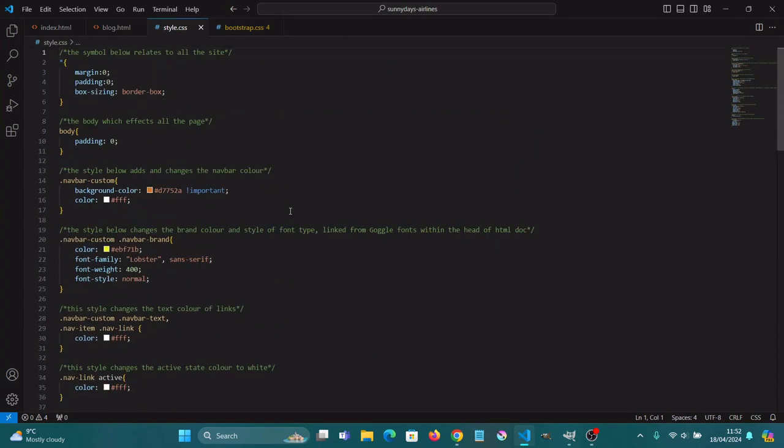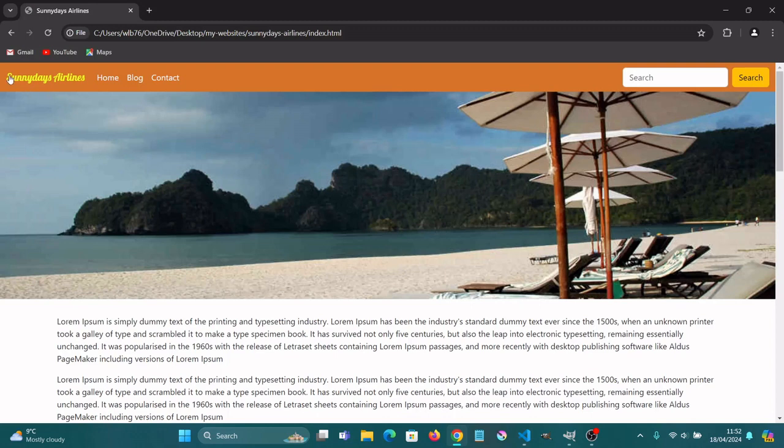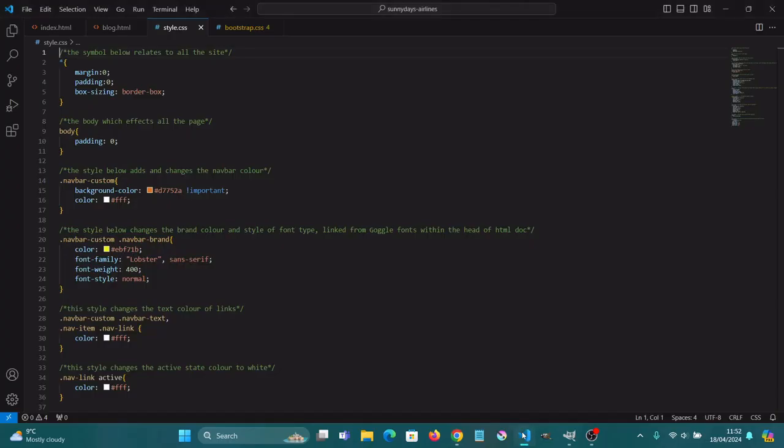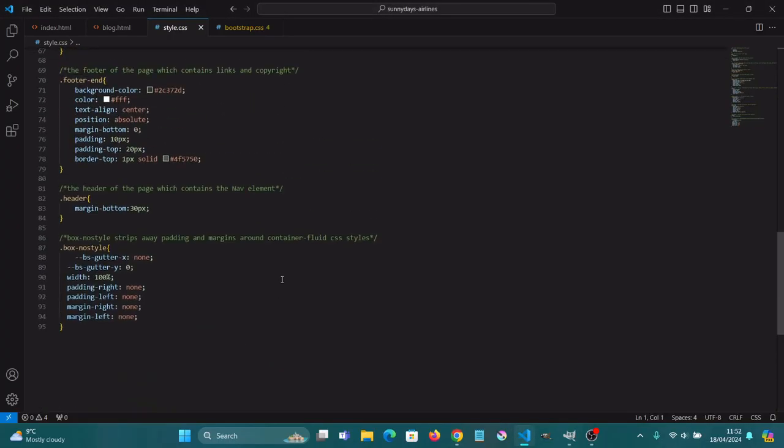One of the main issues I was having with the website, if you remember from the last part, was this bit here. There was a gap on the edge. To get rid of that, I had to design my own style. This box-no-style strips away padding and margins around container-fluid CSS styles. How did I find this?